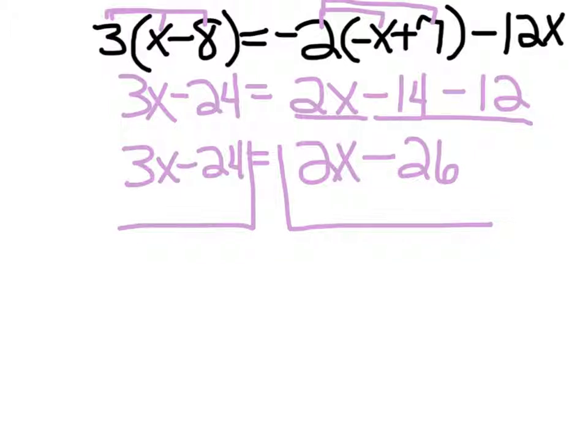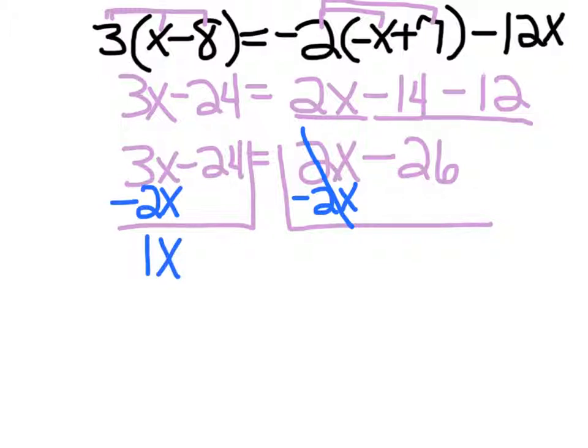So we need to take the 2x and move it over with a 3x. The 2x is understood to be positive, so the inverse operation of a positive 2x would be to subtract 2x. If we subtract 2x from the right side, we must subtract 2x from the left side. So 2x minus 2x eliminates itself, and we have 3x minus 2x, which is 1x.